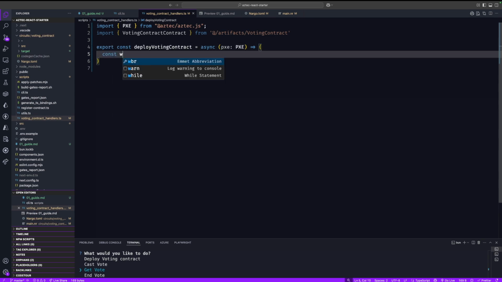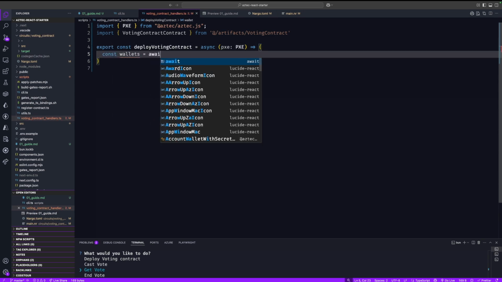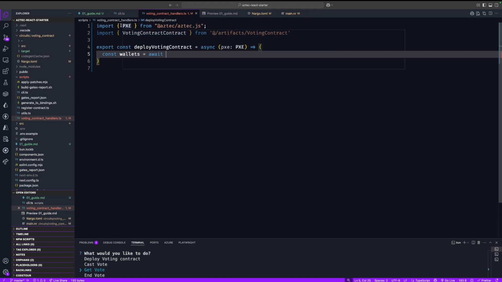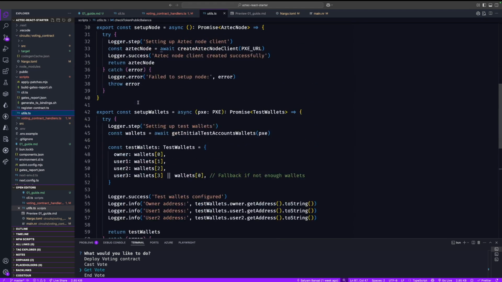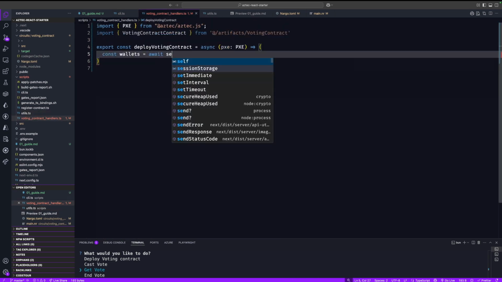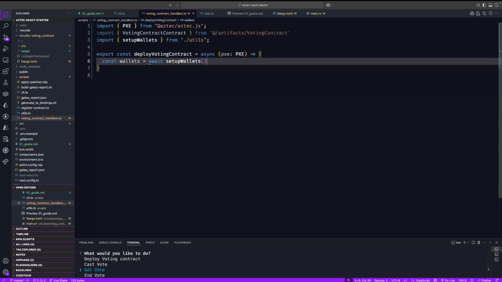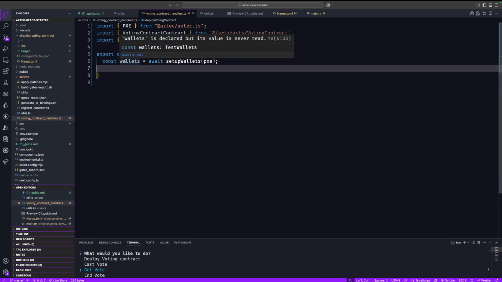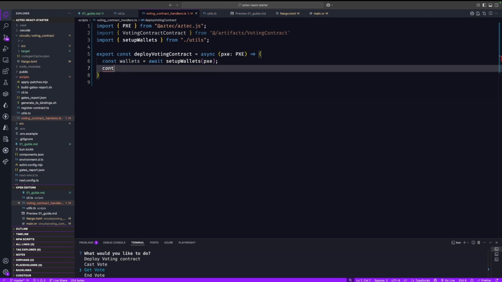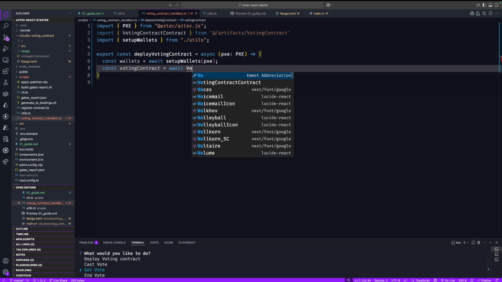So const wallets is equal to await, what is this method name here in our utils? setupWallets. Okay, so we are going to call setupWallets, and we are going to pass the PXE. So this setupWallets will give us a couple of wallets, and now we are going to deploy our contract. We are going to get const votingContract is equal to await VotingContract.